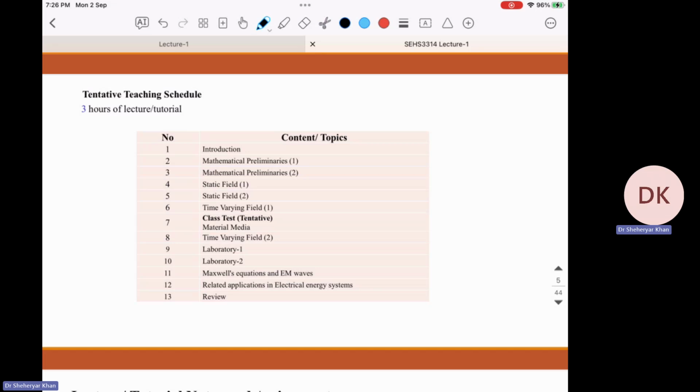So you see the generator, right? A simple diesel engine or petrol engine rotates a certain coil, and then electricity is produced. That's what we call induction, how it's induced, right? So we look at the time varying fields. And of course, we can have the opposite effect. You supply an AC wave and then you have motion, what we call the AC motor or induction motor, right? And then within those fields, we have certain other topics to discover, such as material media. What kind of materials are good for producing electric fields, and how they behave.